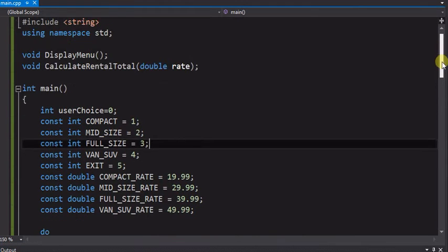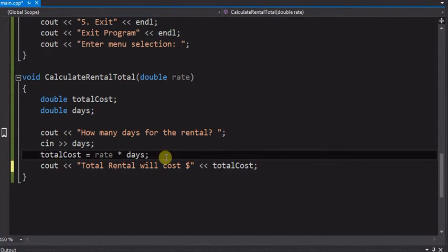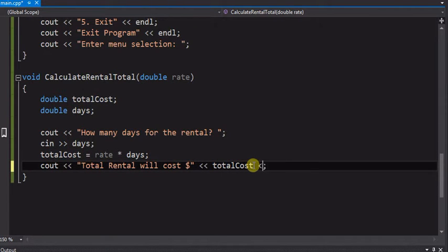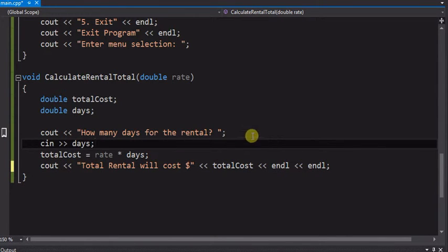Right, the output is still not the cleanest, but let's quickly come down and fix that. We didn't want this to be displayed with a $, right? So that's simply doing that. And we also want to set the precision to 2 places. This also needs an end line here. We can actually put 2 in to clean it up. Alright, things you clean up as you're testing. Alright, so you want to do the set precision to 2, right, show the point, and be fixed, so it always shows it as 2 decimal places.